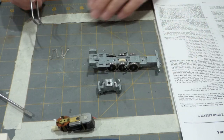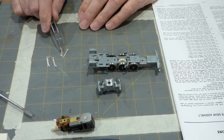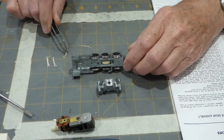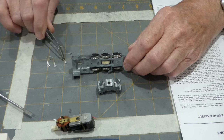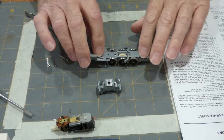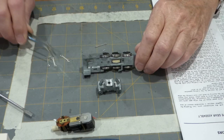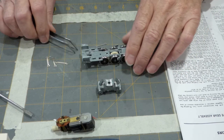The next step will be to add these four connecting rods. So you get one that connects the front to the center, another one that overlaps that and goes from the center to the rear, and once they're in place and working properly, and you test every step of the way. After you put the first one on, you make sure everything is still running smoothly, then you put the second one on, make sure everything's running smoothly, and then flip to the opposite side.